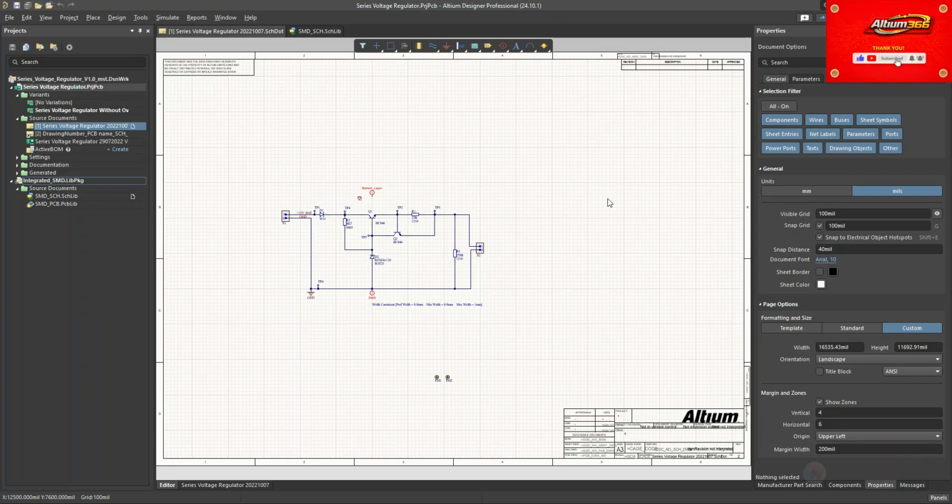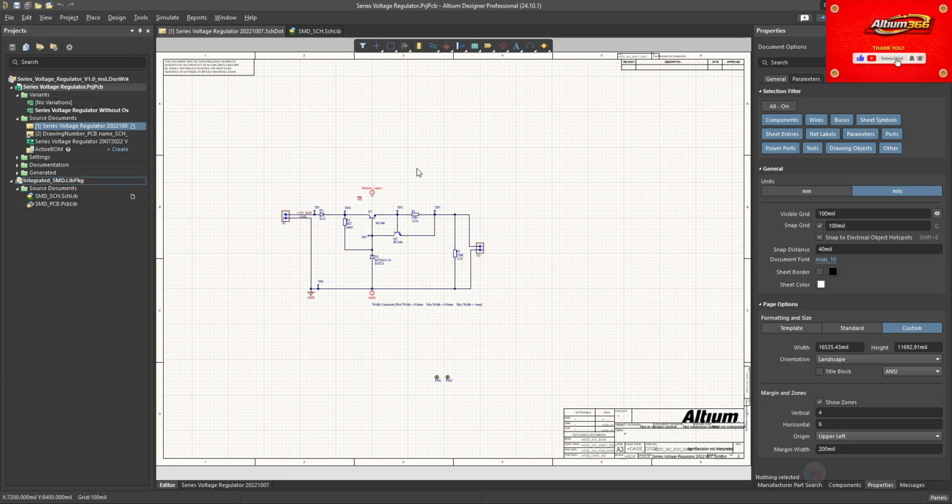So hello, let me show you how to create a symbol and footprint in Altium Designer. I'm going to create a symbol and footprint for a 0603 capacitor. In the first part, I made a presentation on which key parameters need to be considered to create a footprint. Here you can see my schematic, which I normally use for my YouTube videos.